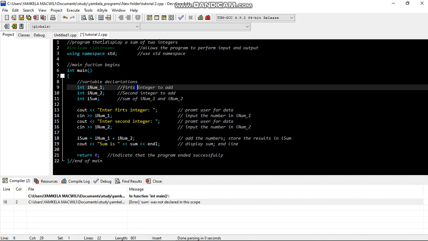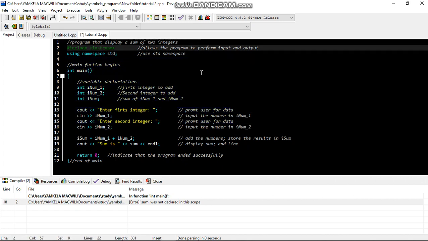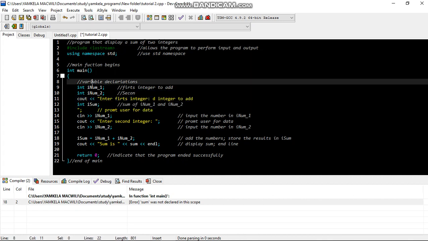For instance, in this tutorial, we're talking about a program that displays the sum of two integers. As you know, we already talked about the structure of C++ and how to output something to the screen. Now, I'll be explaining how to declare a variable.